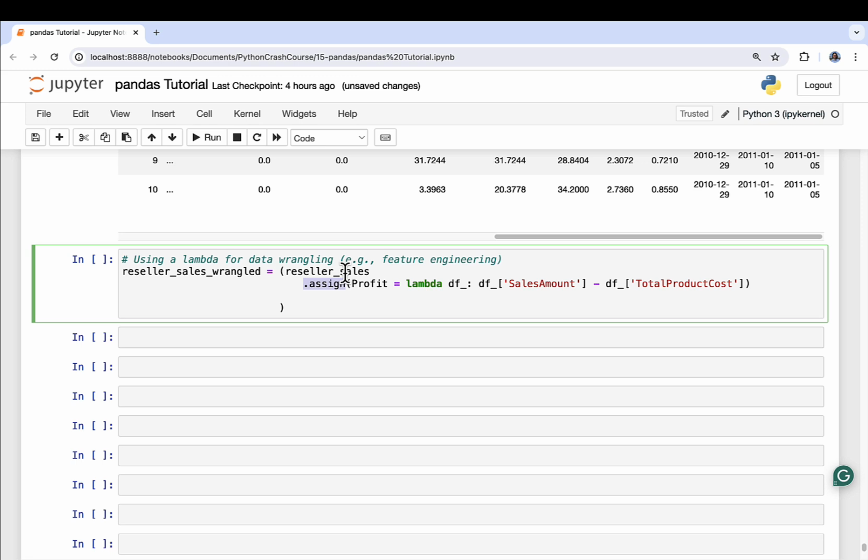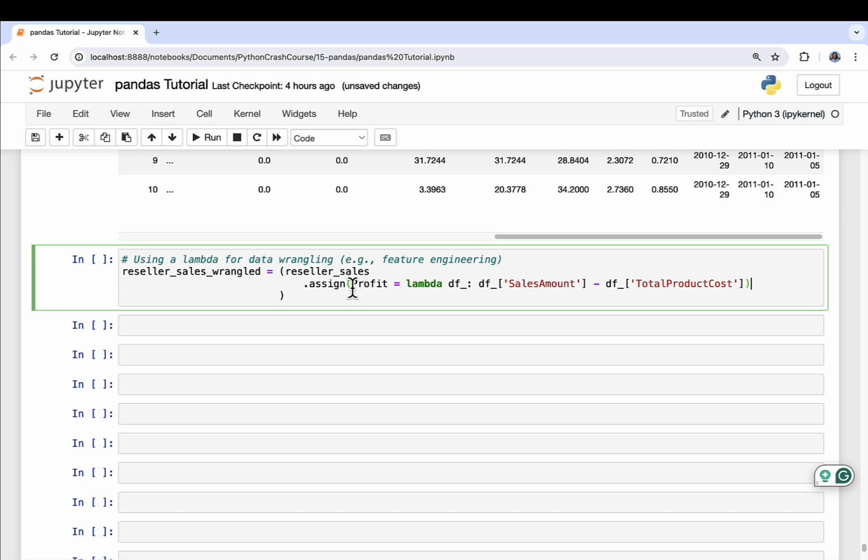Your expensive computer hardware is cheap, basically, is the way to think about it. So what'll happen is that in this in-memory copy of the data frame that gets created by the assign method, it'll say, hey, profit does not exist. It's not a column. It's not a feature on the data frame. So Dave wants to obviously create it. And everything to the right of the equal sign is the logic that Dave would like me to use to populate this new column with data.